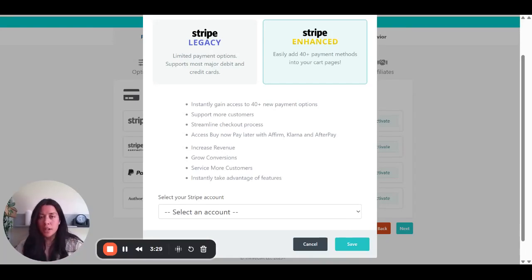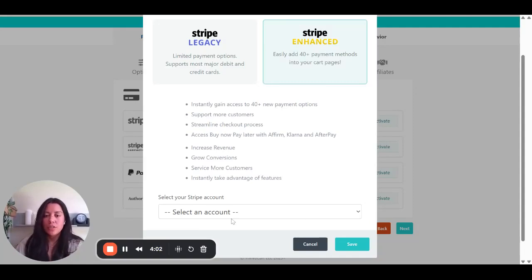So it's third-party platforms that aren't necessarily directly related to your business, but of course you will receive the payout account that your customer sets up through those buy now, pay later organizations. You still get paid out in full, and they can work out their financing options specifically with those third-party organizations. And so for that reason, I always recommend going with Stripe Enhanced because you want to make sure that you're getting all of those possible features.